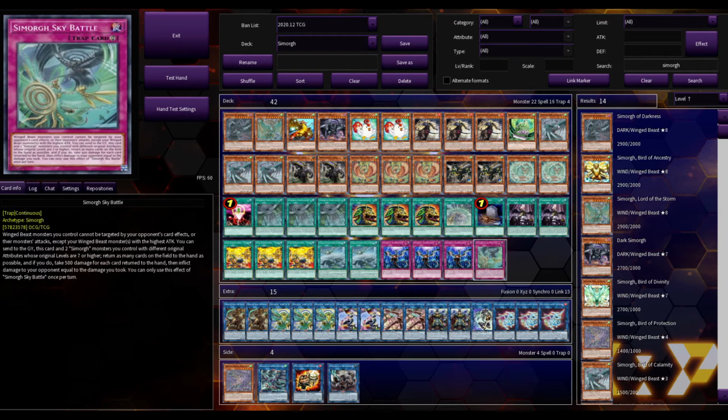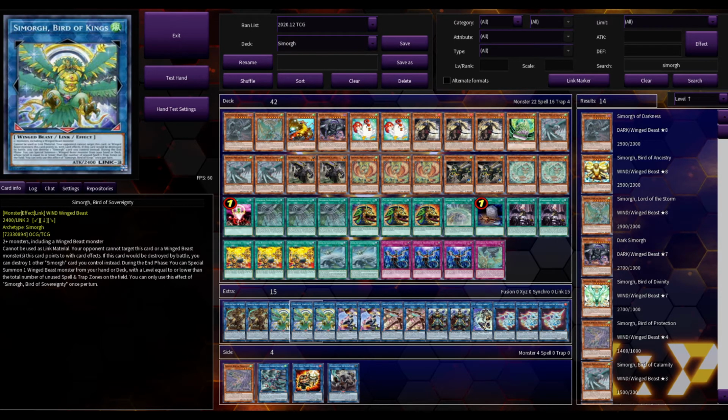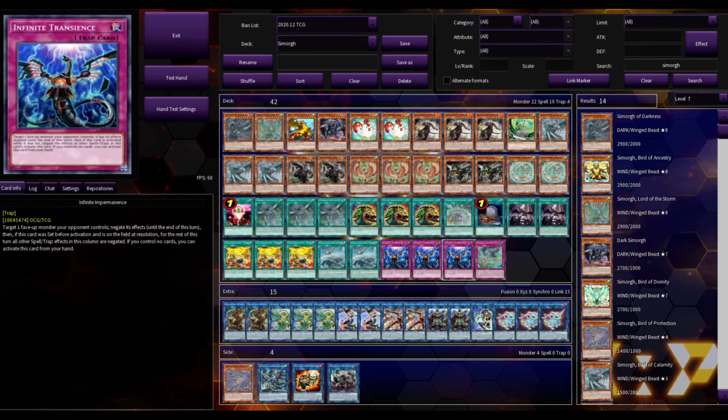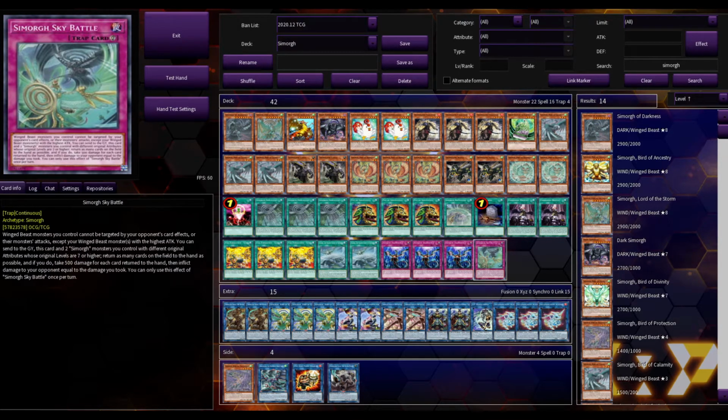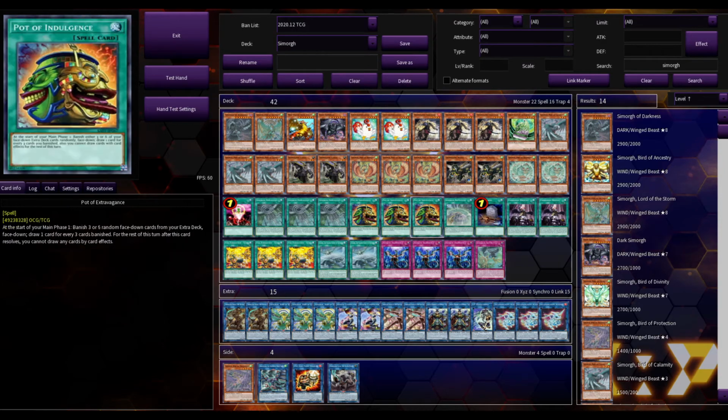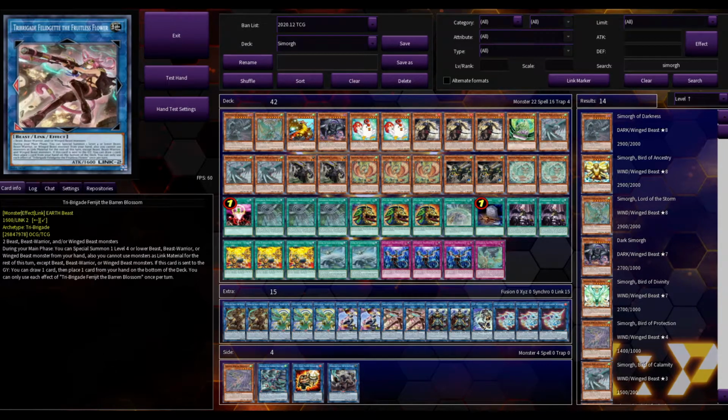You can kind of set up a little lock where you get this Simorgh out with the Wind Barrier statue, and then this trap actually makes it that they can't attack your monsters except the highest attack, so they'd have to attack the Link monsters, so that's kind of cool. Not as effective because droplets and stuff exist, but it's still something. But yeah, you got Extravagance, you just have a bunch of Wing Beast extenders. I think the combos and maybe the games will probably show off this deck better than I can explain it, so I'll be right back with that.